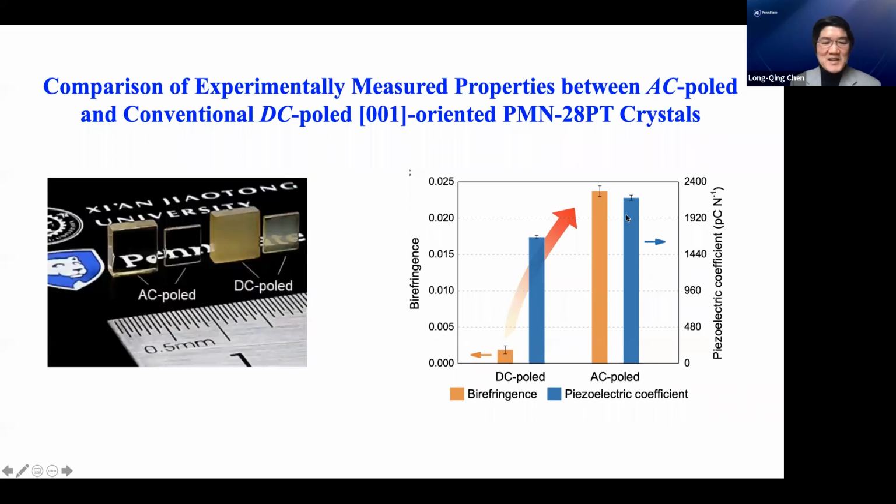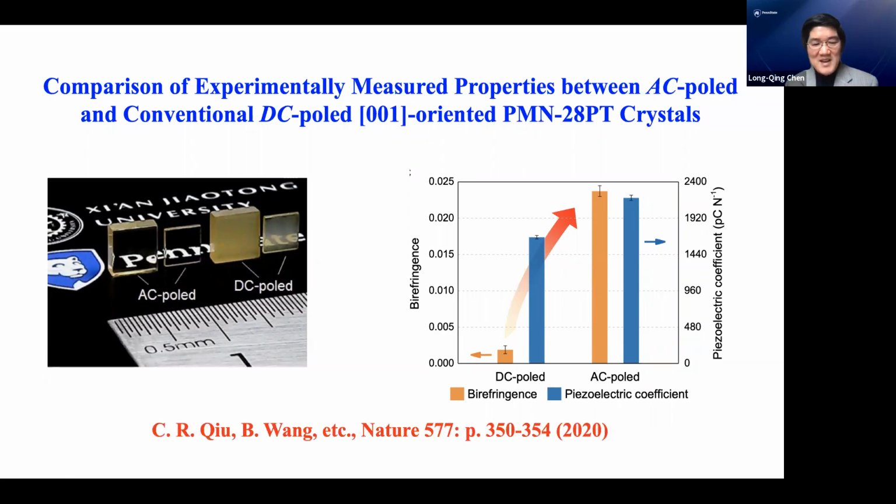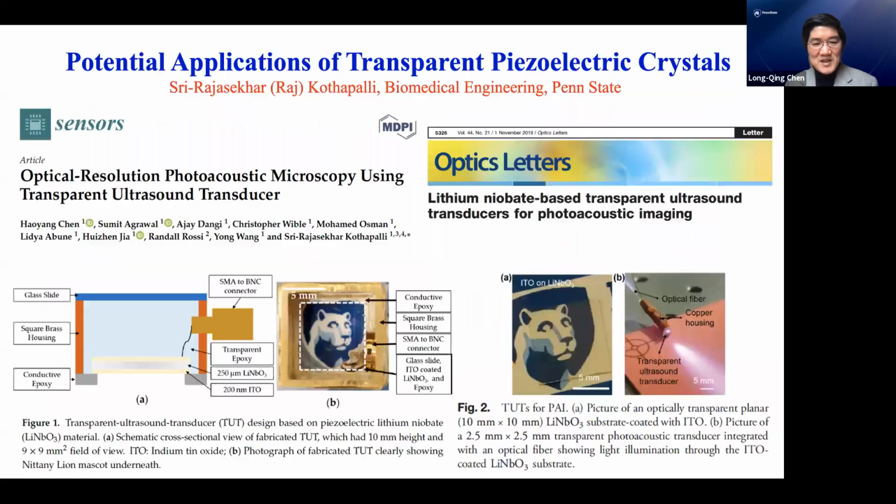As a result, as I showed on the first slide, this DC pole crystal is still opaque for the thick one, and the thinner one is still not very transparent. Of course, a single crystal, if you make it really thin, then some light will go through. But if you look at AC pole, both the thin and thicker crystals, you can see the light go right through. And this was published again about 2 months ago.